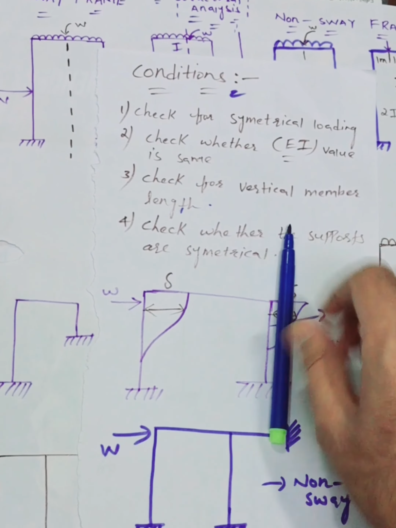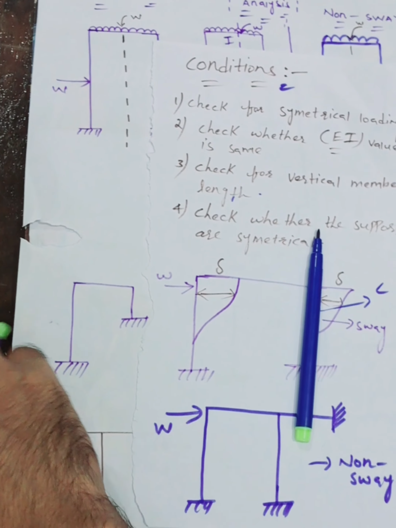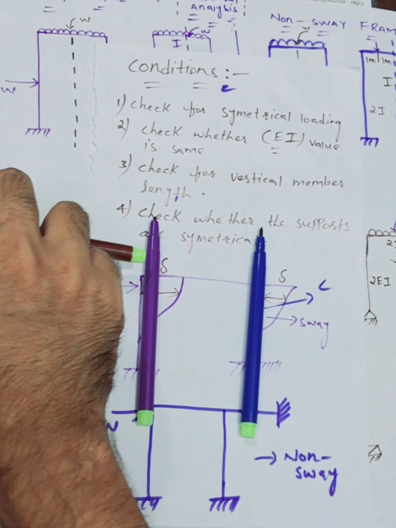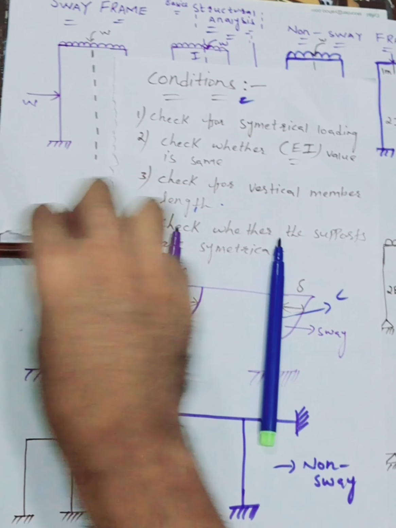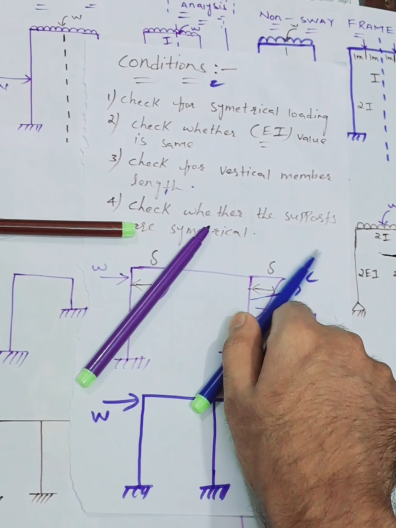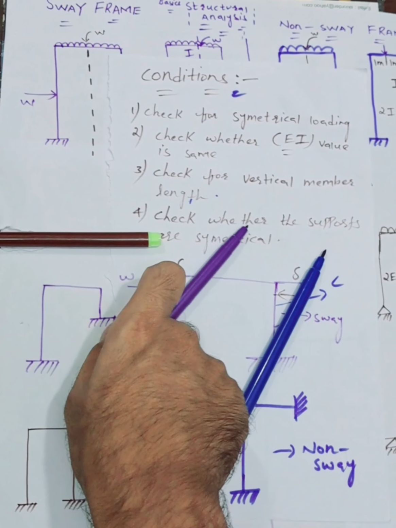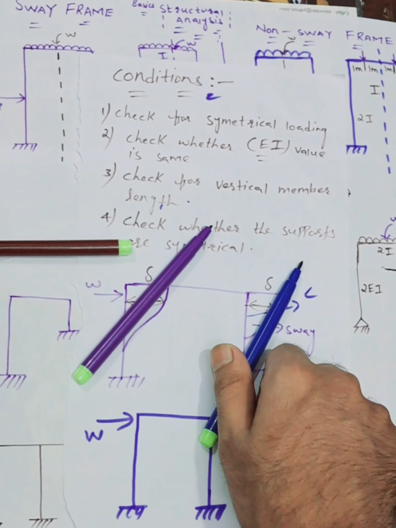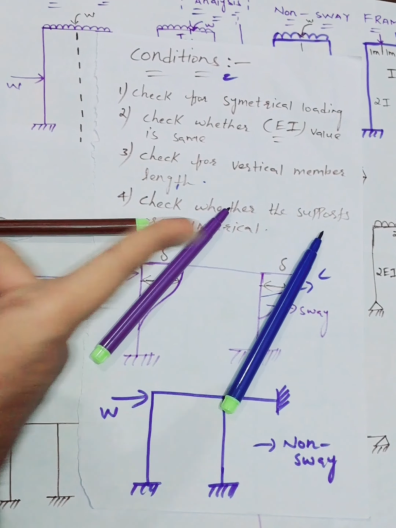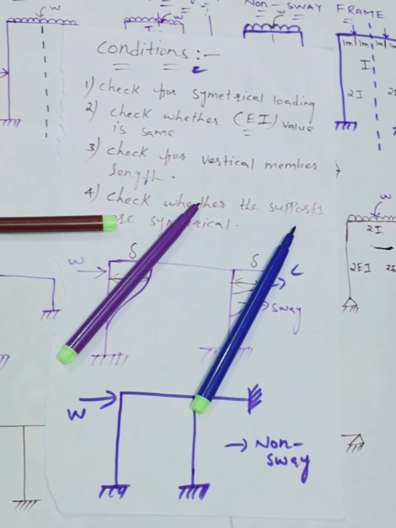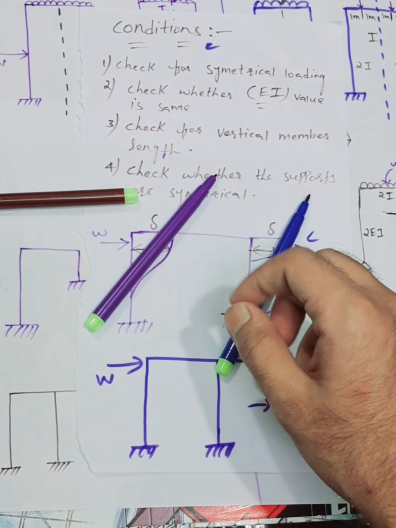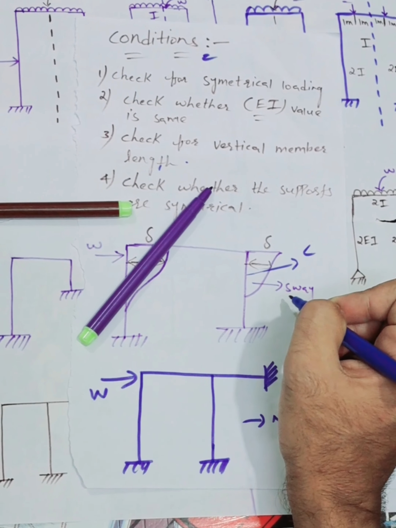I mean to say that when there are two columns like this, what happens is, suppose there is a load from here. If a load is added like this, the two columns will deflect equally. There will be equal deflection in both columns. Okay, then there will be equal deflection because there is a horizontal load acting in this sway frame. What is a sway frame? The frame in which lateral deflections occur due to load is called a sway frame. Okay, it is a sway frame, right?